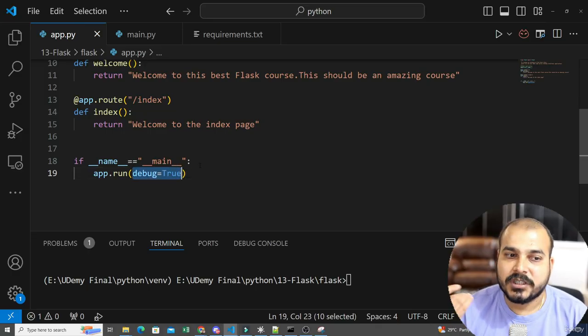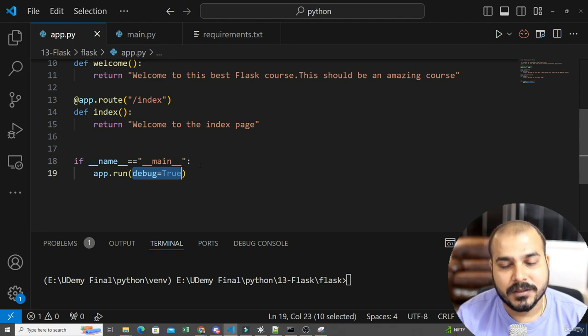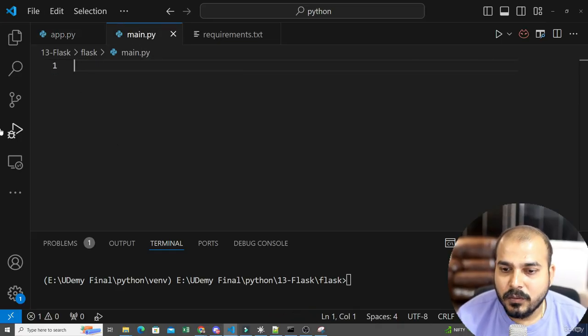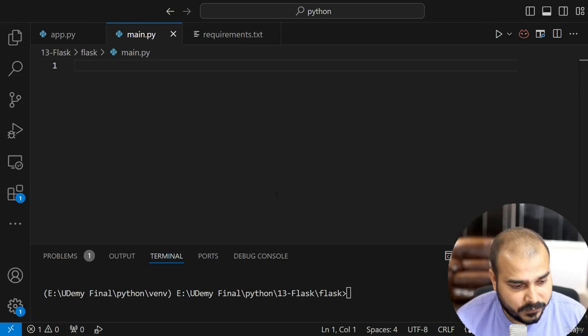But when we try to host it in any type of cloud, instead of localhost, you can basically give 0.0.0.0 along with the port number. We'll be seeing that when we develop some end-to-end projects later on. Okay. So now in this video, let me make this very simple.